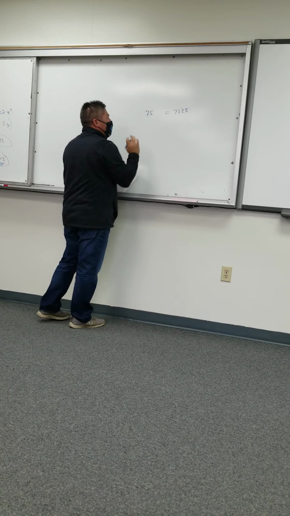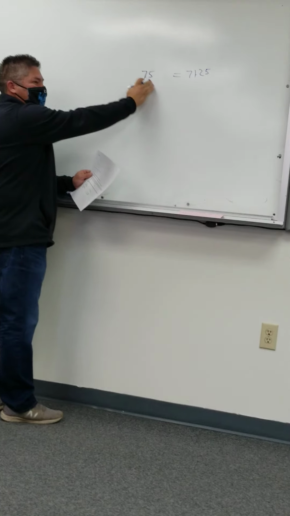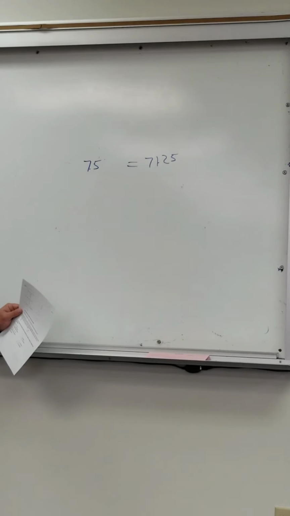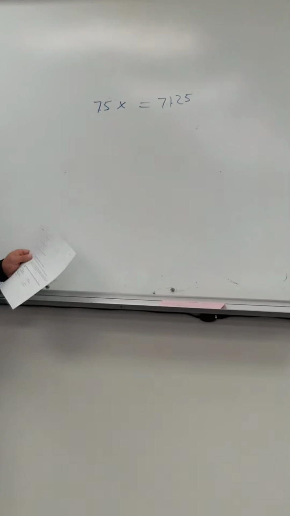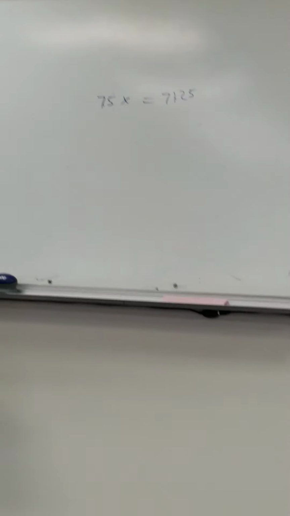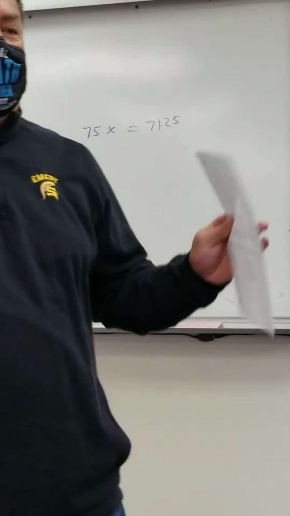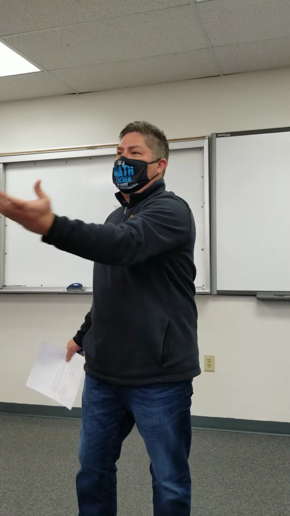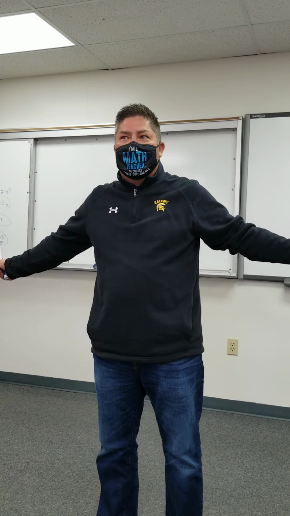71.25, right? But where should I put the x? Should I add, subtract, or multiply the x to 7.5? It's going to put an x right next to it because you're multiplying. Think about that. If you're getting paid, everybody do this just kind of in your head, really quick, just to think. If you're getting paid $10 an hour, we'll make it really easy, okay? And you work 3 hours, how much money did you make? 30. How did you get 30? 30 times 10. You multiplied it, didn't you?